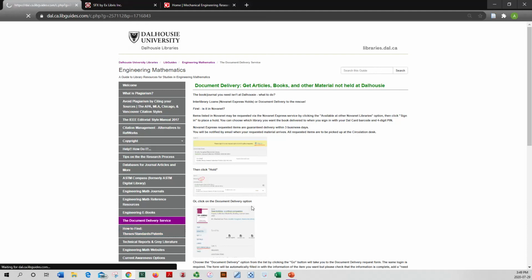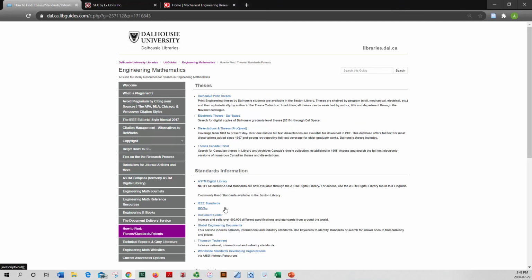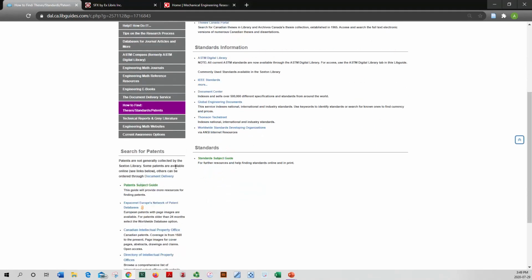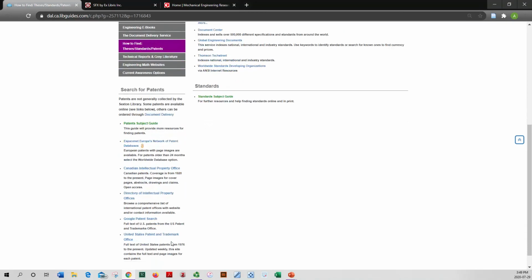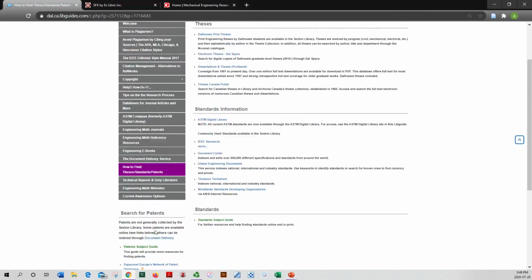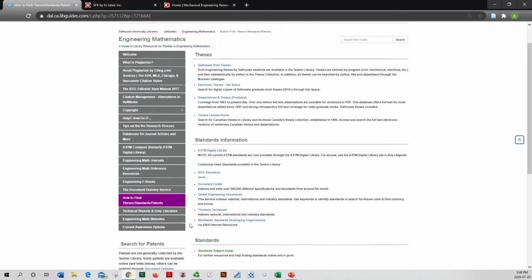The next tab is how to find theses, standards, and patents. We do not subscribe to any patent databases because they are freely available on the web. So the European patents, Canadian patents, and American patents are freely available to search on the web. I've talked to you a bit about standards already.